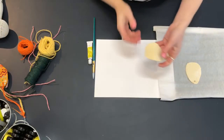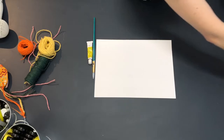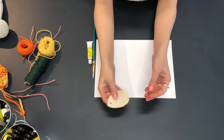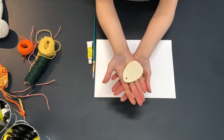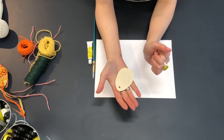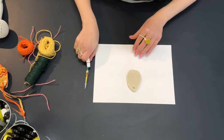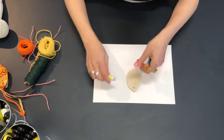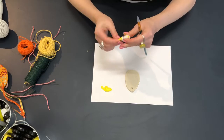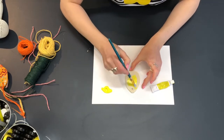Here is my fresh salt dough that I just made. And here is one that I made earlier. So this one, as you can hear, is now ready to be decorated. It has been in the oven for 2.5 hours and has completely hardened. So to decorate, I'm just using some acrylic paint. I'm just gonna paint a nice base coat on there.